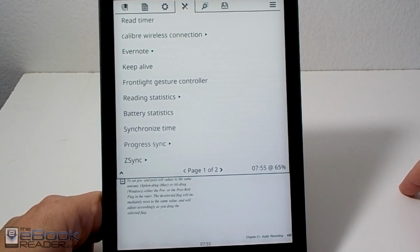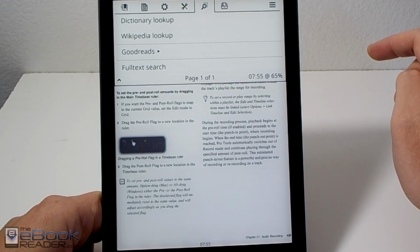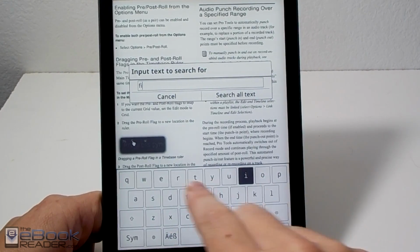There's also some other stuff in here. There's Evernote export, and there's some other highlighting utility you can use as well. There are different gestures and a lot of different settings in here. There's also search and Wikipedia lookup. You can install different dictionaries. I don't have any dictionaries installed at the moment, but it has some directions for doing that.